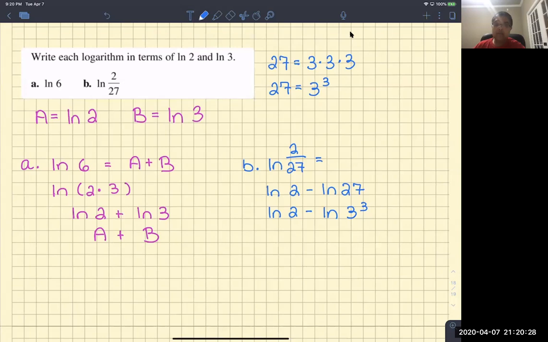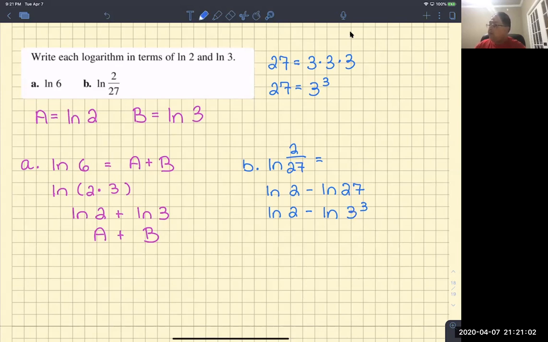Okay. So again, my main thing was, okay, I can replace the natural log of 2 with a letter, but I cannot replace the natural log of 27. However, how can I take 27 and get 27 from, say, the product of 2 and or 3? Well, 2 is not a factor of 27, but 3 is. 3 times 3 times 3, okay? So that means 27 is equivalent to 3 cubed. So that's all I did, is I replaced 27 with 3 cubed.